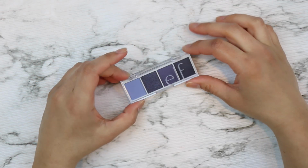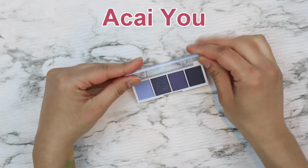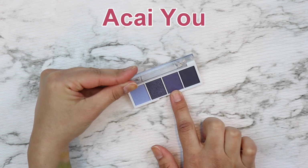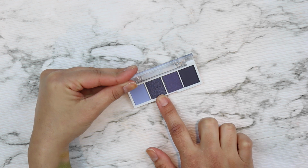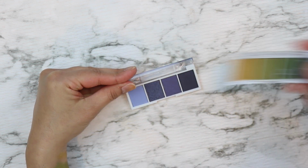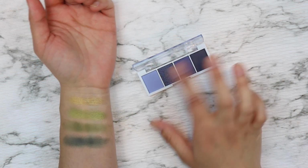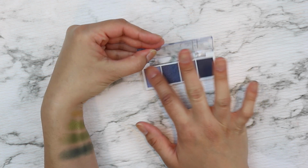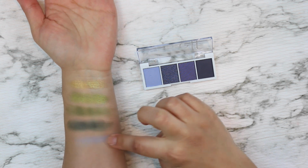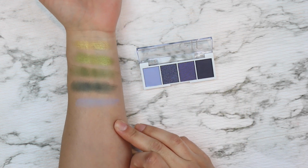All right, so now let's go with Acai blue. So in this quad, we have 2 mattes, which are these two, a satin and then a foiled. So the same kind of setup as this one, just that this one is greens and this one's blues. And this is cooler toned. You can definitely tell this is more cooler toned. So this is your first matte. And there it is right there. I could tell that this one's gonna be a little bit hard to get some color. There it is right there.